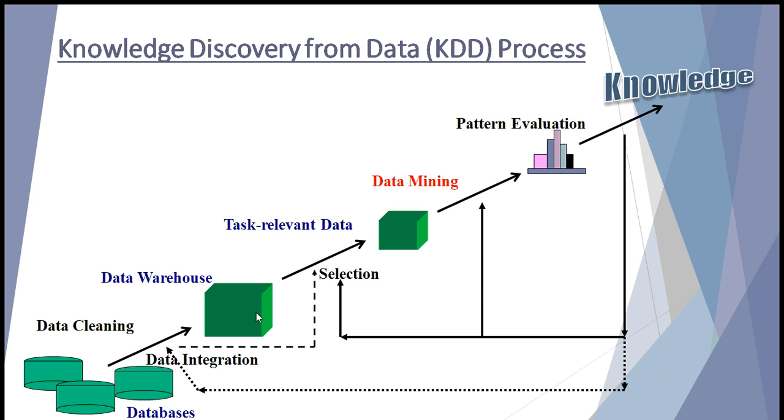Like, if I take the data of heart disease patients from the data warehouse, other data remains stored in data warehouse. I will select the heart disease data, then apply the classification algorithm and find some interesting patterns, and then visualize that knowledge or the output of classification. I will present it in the form of scatter plot or pie chart.